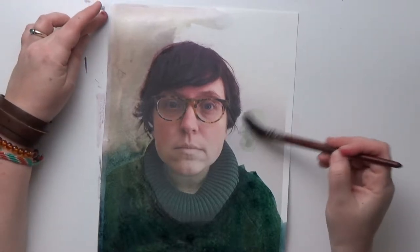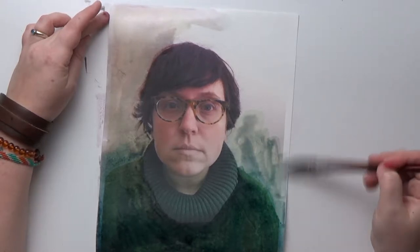This is a super fun technique to use for any piece you might want to do with an inkjet printout — it doesn't have to be a selfie. You could do this technique with anything and turn it into a watercolor by manipulating that ink with just a brush full of water. There are also apps that will give you a watercolor effect or a painted effect on your photos, but I find that the filters that come with those apps are pretty predictable and we end up with a uniform look, whereas I wanted just the unpredictability of actual painting. So that's why I'm using that brush.